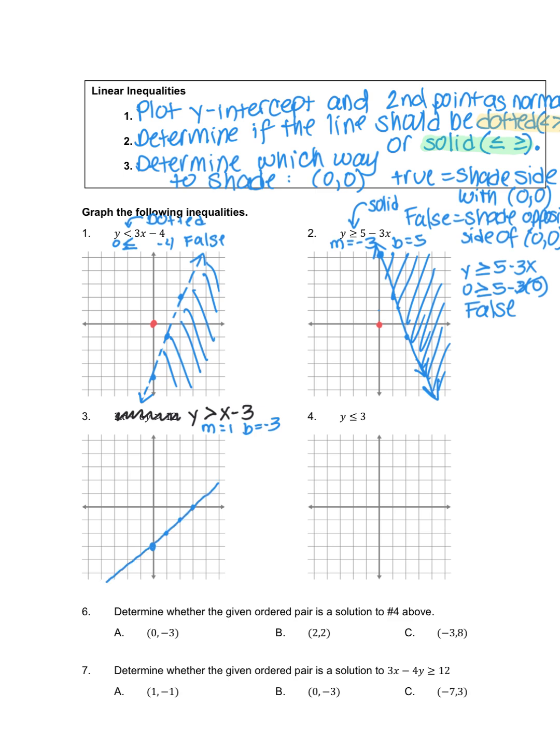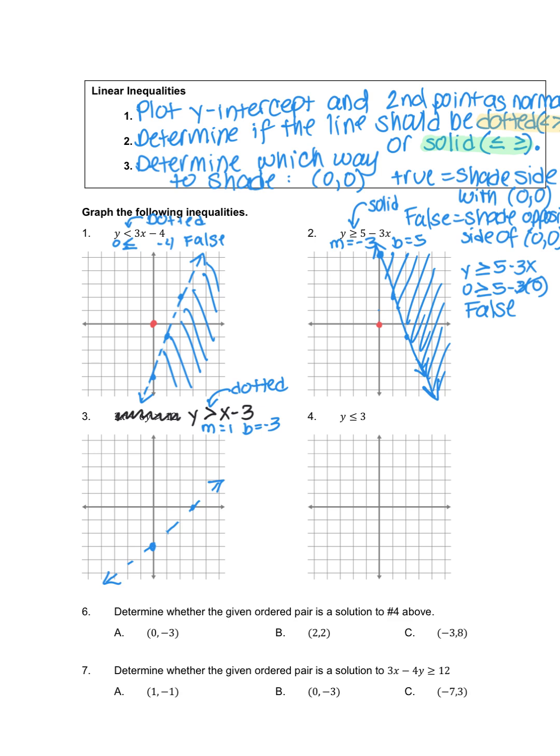Now let's notice what type of line? Will it be solid or dotted? Well, our inequality is a greater than sign, so therefore it would be dotted. So let's go ahead and go through with that eraser and make this a dotted line. Let me see if I can make my dotted line a little bit smaller. There we go. Okay, so there's my dotted line right there.